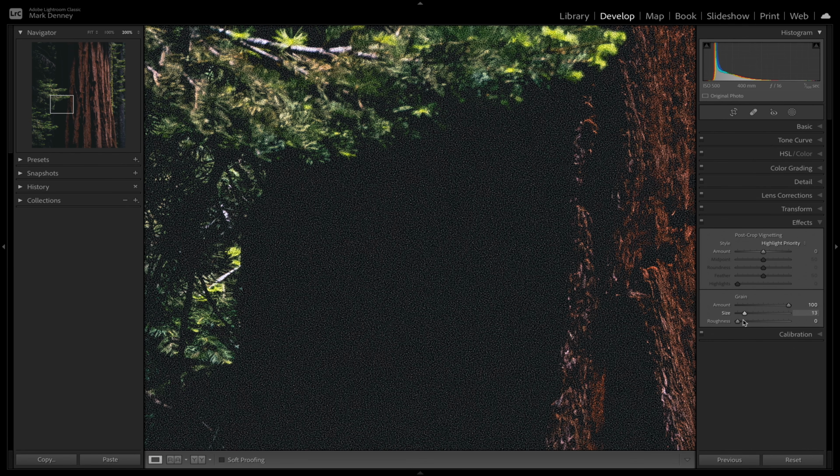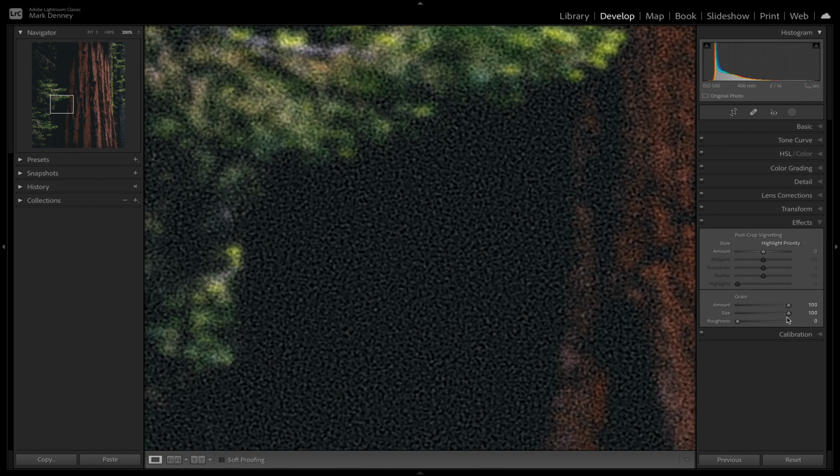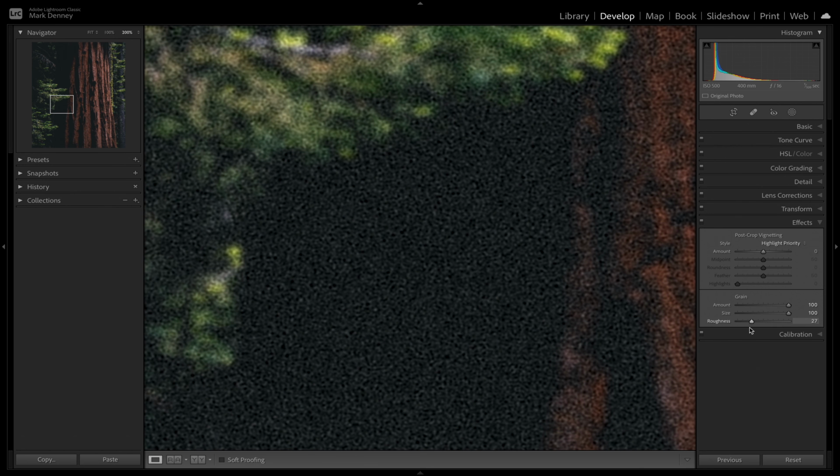I usually like to have fine grain in my photographs. I'm thinking maybe a record right around 20. But I'm going to leave it at 100 here real quick. And in the roughness, you can take it all the way up to make it really rough, or you can leave it all the way down here to make it a little bit more smooth.